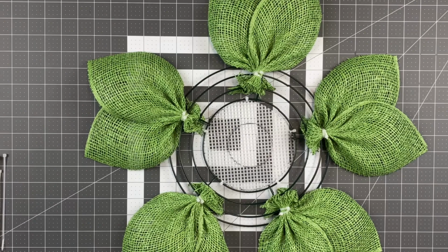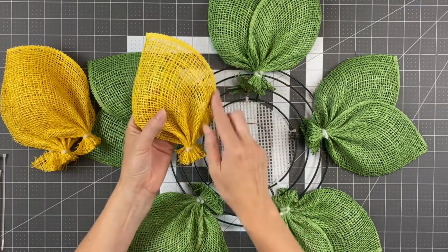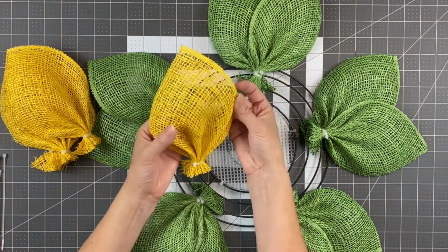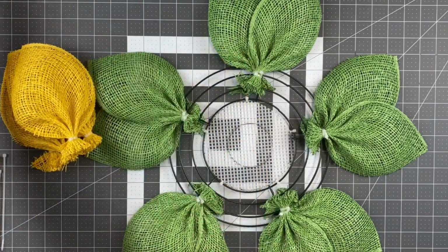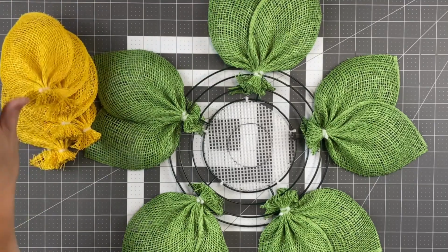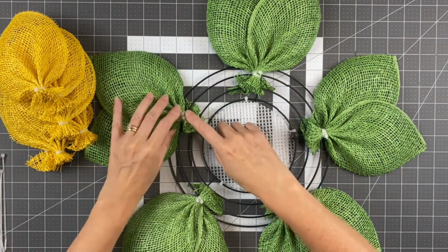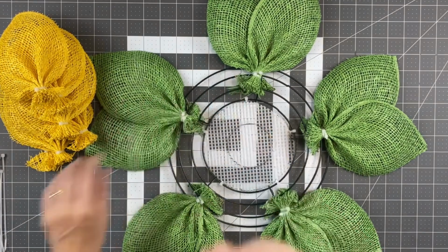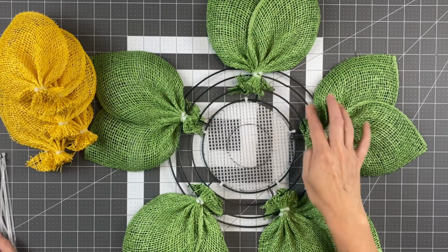Now I am going to put the petals on, and on all of the petals, I have the finished side on the right hand side and the fused side on the left. So there's no confusion there. You're just going to do them all the same way. And I am going to put 3 of them. I'm going to use this 3rd row.